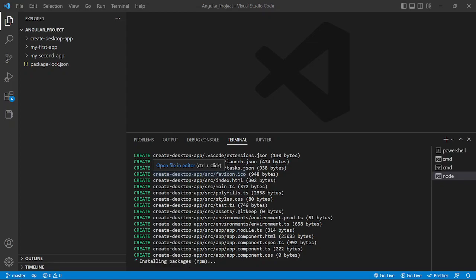Some questions will come to your mind, like what is electron. For basic information, electron is a tool with which we can create desktop applications using web technologies like HTML, JavaScript, CSS, and more like SCSS and other things.